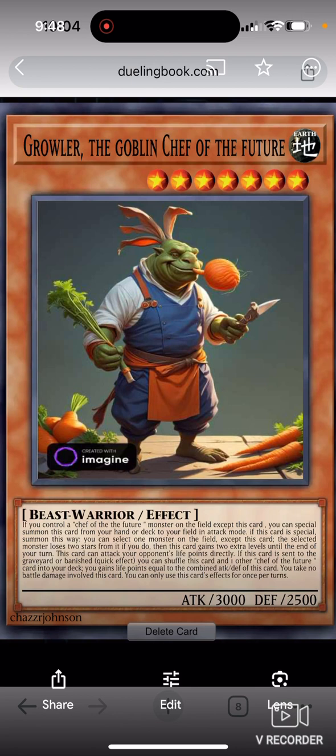So basically, it could go from level 1, 2, 3, 4, to level 9, basically, until the end of this turn. This card can attack your opponent's life points, and if this card is sent to the grave or banished, on quick effect, you can shuffle this card and 1 other Chef of the Future into your deck. You gain life points equal to the combined attack and defense of this card. You take no battle damage from evolving this card. This card's effects can only be activated once per turn.